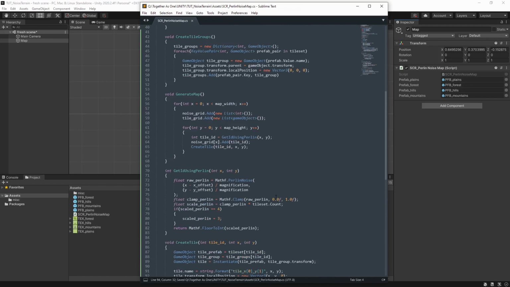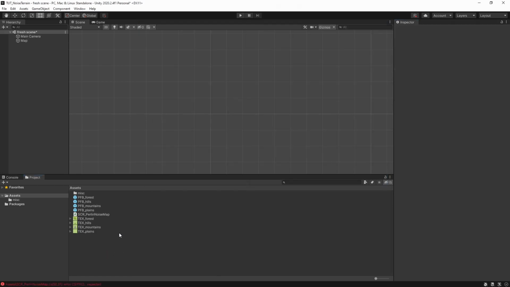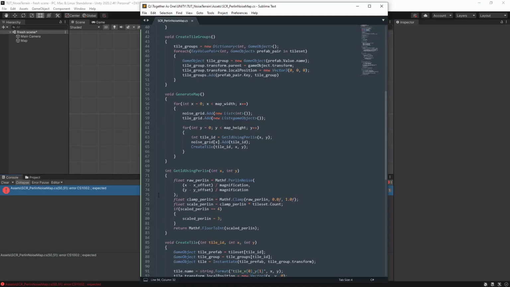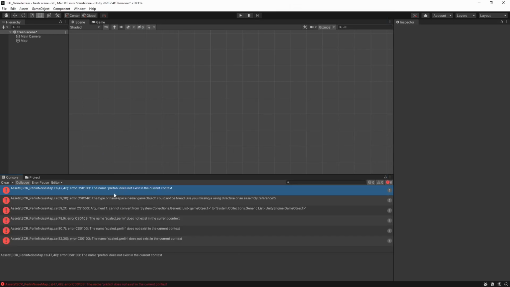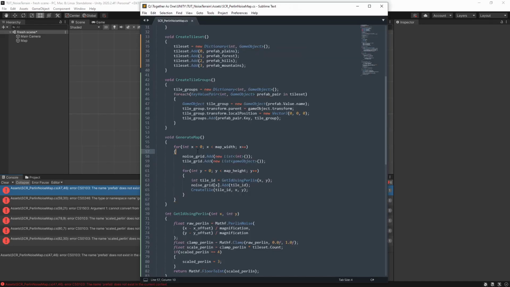Now if I just save that, go back here and run it, and we're going to get any errors. Line 50. What have I done wrong? Oh, forgot the semicolon, typical. See, even the best of us get these errors. So line 47, prefab doesn't exist. Why not? Okay, looks like I've missed the prefab here. So that should be prefab pair.value.name, not prefab, sorry.